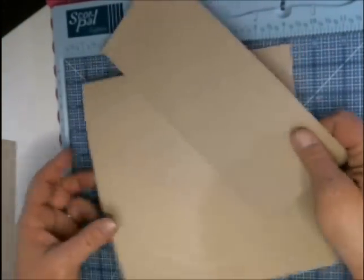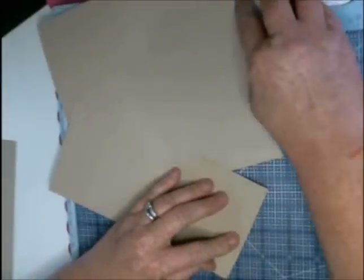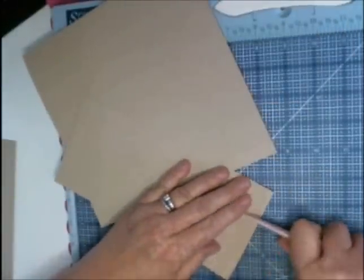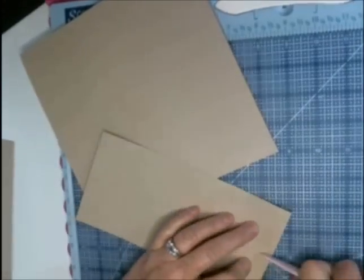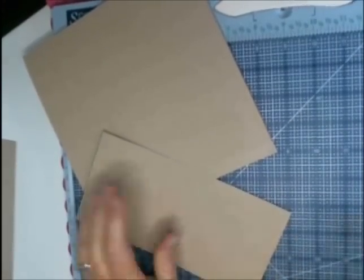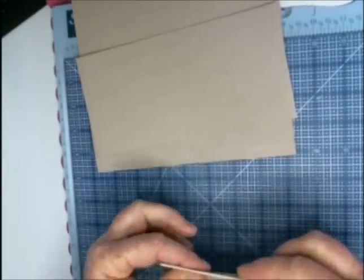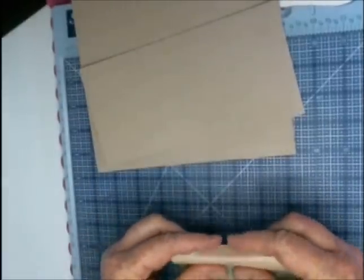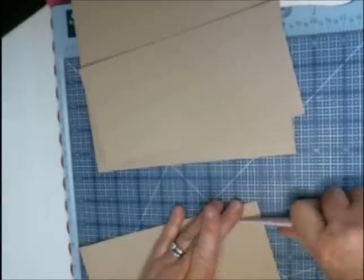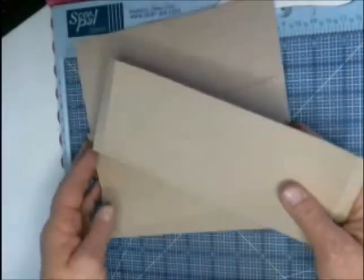So I'm going to just fold up these ends. My tools back so they don't end up where I can't find them. And again, I'm just going to score these sides. We can go ahead and score the bottom. Fold it up and burnish the bottom. Mostly I want to check the sides.